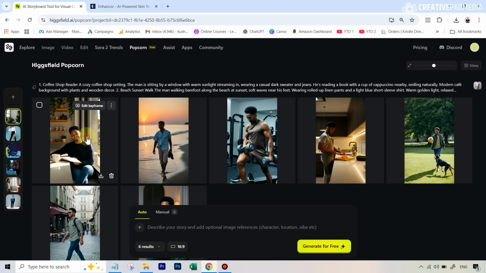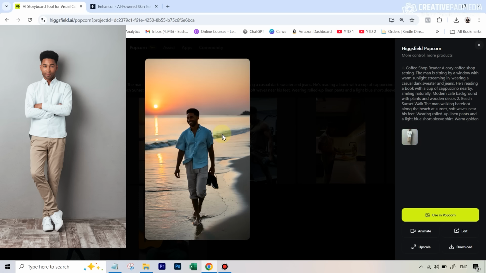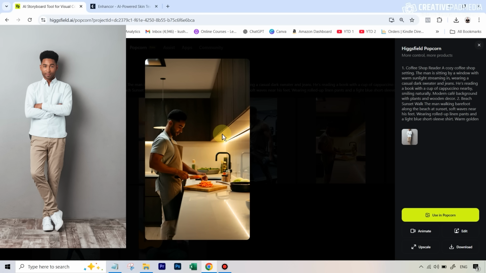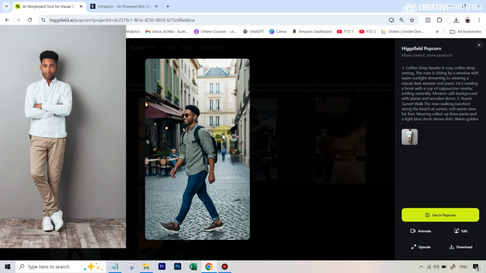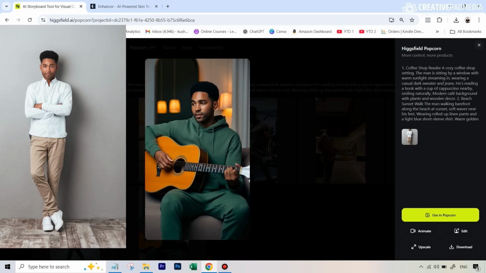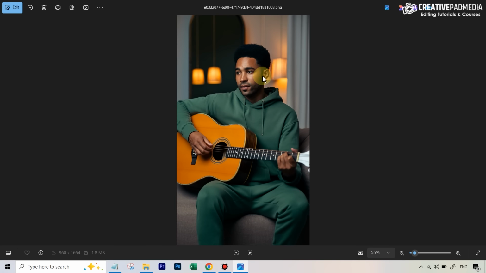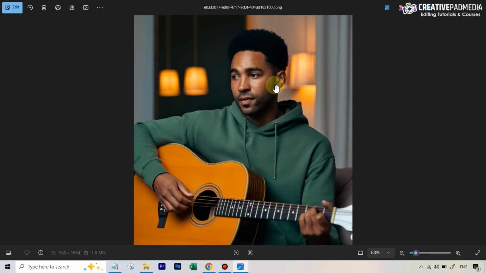And you can see here the results were pretty good. The consistency was great. So this was the first result. This is the second one. And like I said, I haven't really encountered too many artifacts, which is again amazing. One thing, as I discussed before, was that sometimes the face can look a bit soft here. So I just downloaded this image. If I just open this up, you can see here, yeah, it has a bit of that AI polished look, which I'm just going to tell you how to correct.